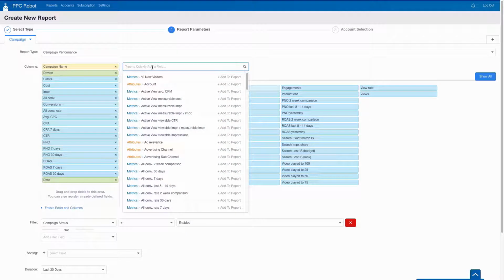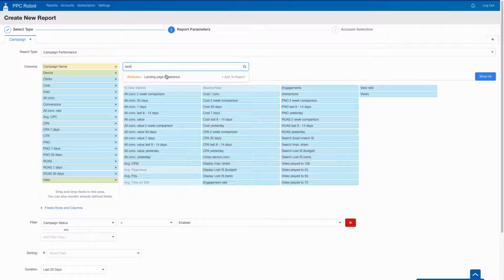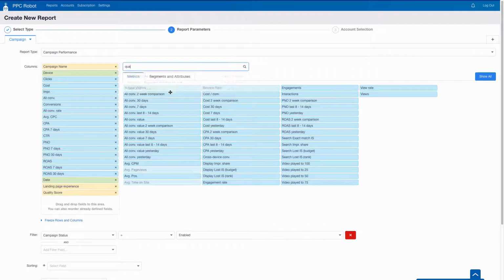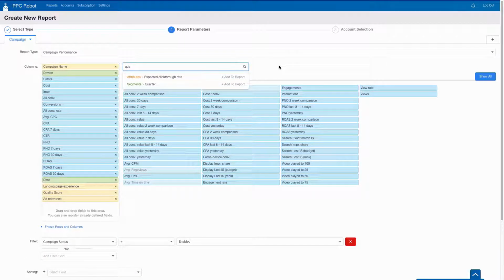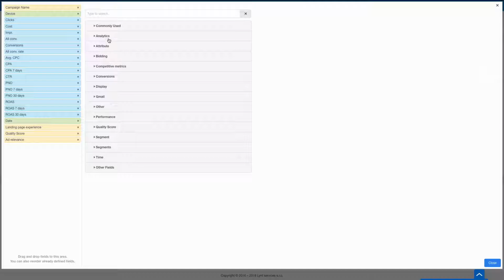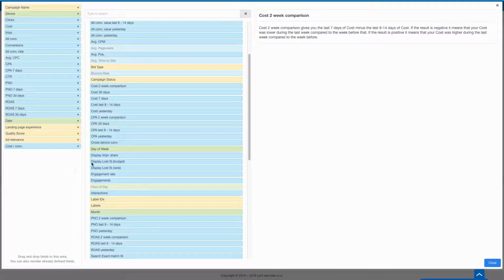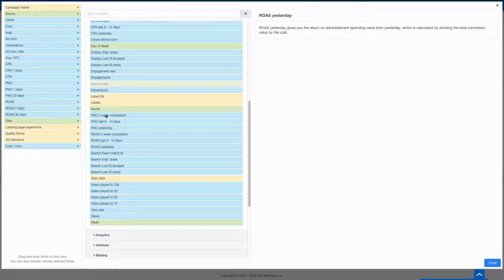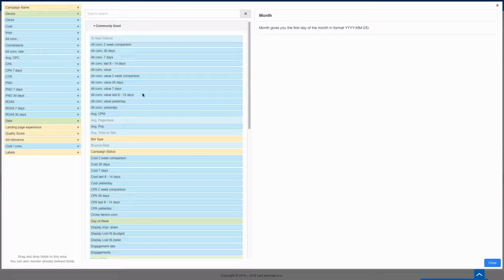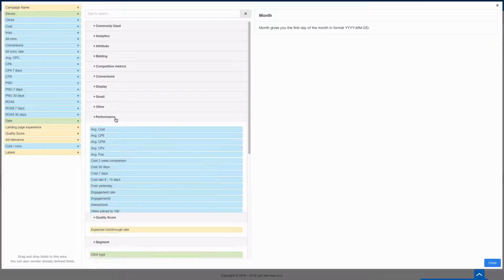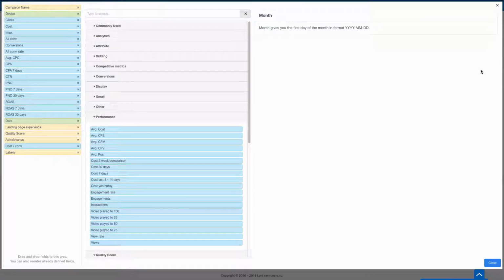Now let's say the field that you're looking for is not in this list here, so what we can do is either search in the field. Let's say I want landing page experience and quality score and ad relevance. So I found those through the search field, or you can also look in every metric that is available and segment, and they're grouped into these categories, commonly used. And let's say, oh, I forgot I wanted cost per conversion, click and drag. And I forgot I wanted the labels, so I want the labels there. And you can do all sorts of things. We've got lots of fields, everything you could possibly imagine here. So you add that to your report.